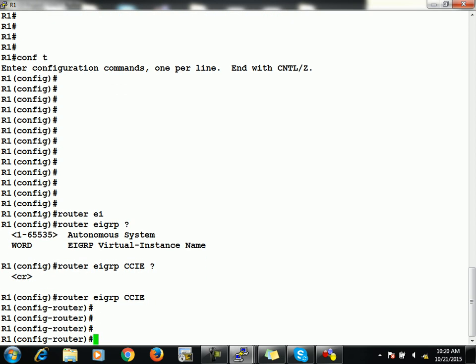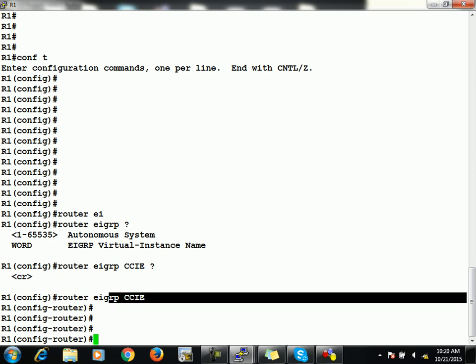Now you can ask me, okay, what is the advantage of having this named mode EIGRP? See, the very first advantage of named mode EIGRP is that here we can create address families in a single process. Actually this name is the process of EIGRP. Within this process we can run some sub-processes. One is for IPv4, and along with that we can also run another for IPv6.